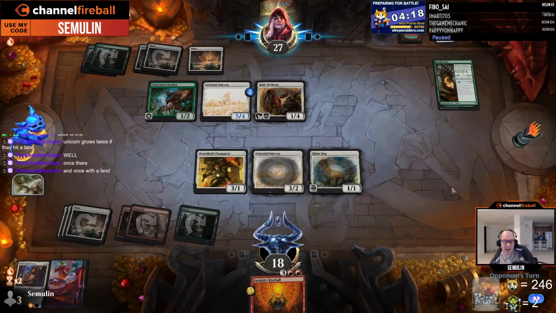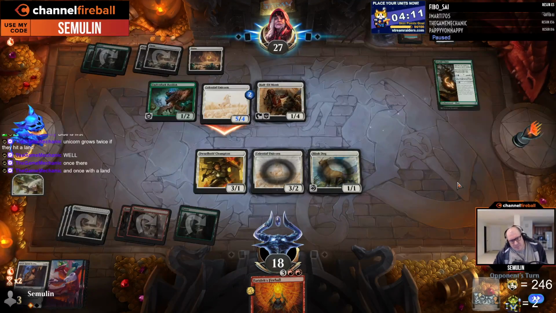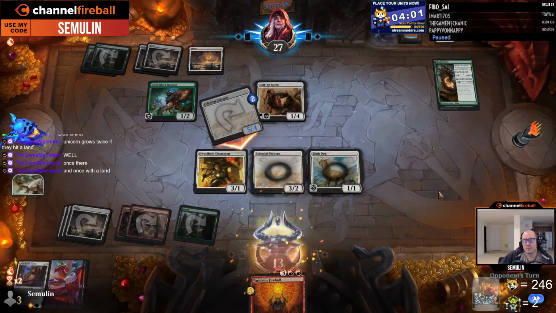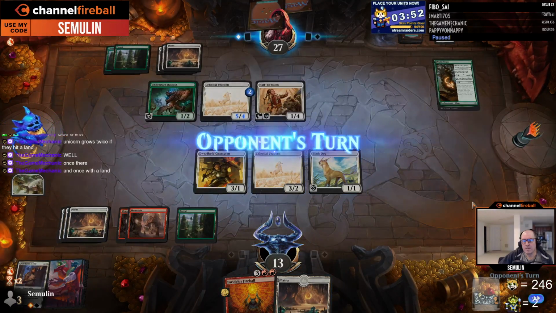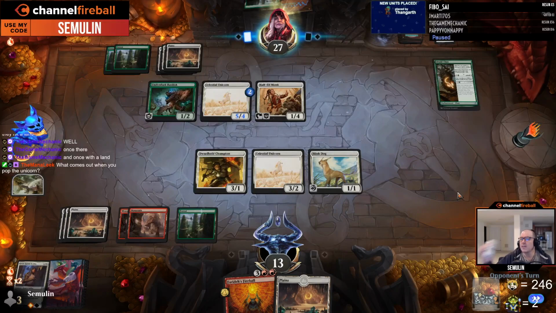Now, if they play land and then activate it, that gets a little worse for me. So now I think I am ending up popping the unicorn, which is really awkward. Let's see if maybe they activate it first. They could still activate it on 5, I guess.